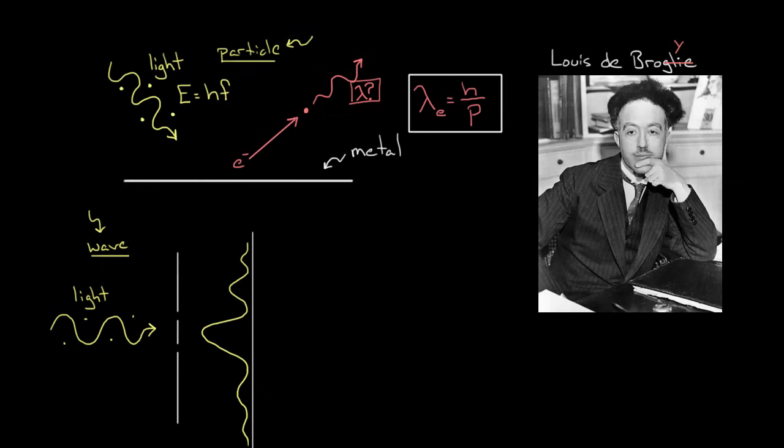And so why did he say this? Why did he pick Planck's constant, which, by the way, if you're not familiar with Planck's constant, it is, like the name suggests, just a constant, and it's always the same value. It's 6.626 times 10 to the negative 34th joule seconds. It's really small. This was a constant discovered in other experiments like this photoelectric effect and the original black body experiments that Planck was dealing with. It shows up all around modern physics and quantum mechanics.